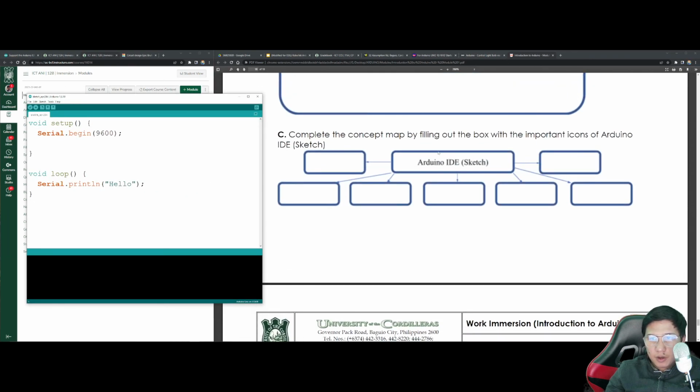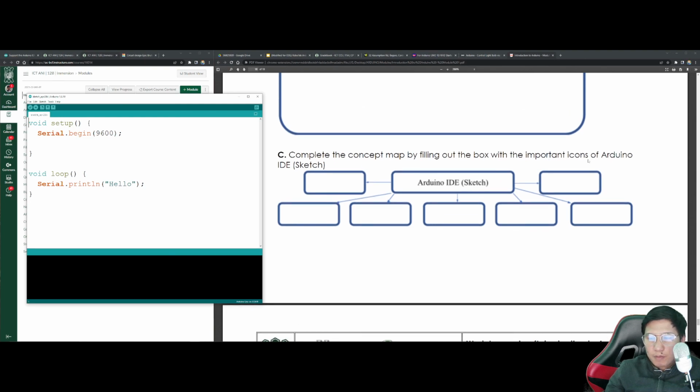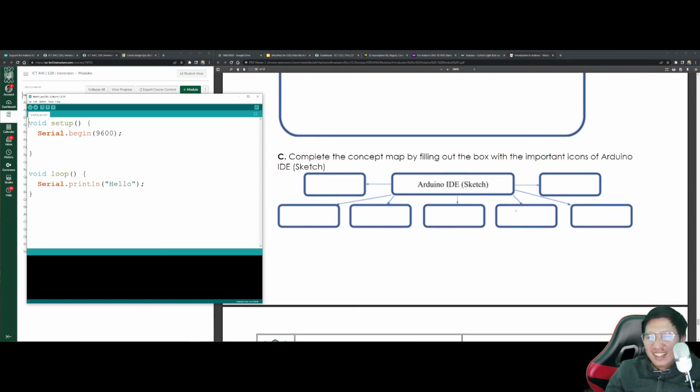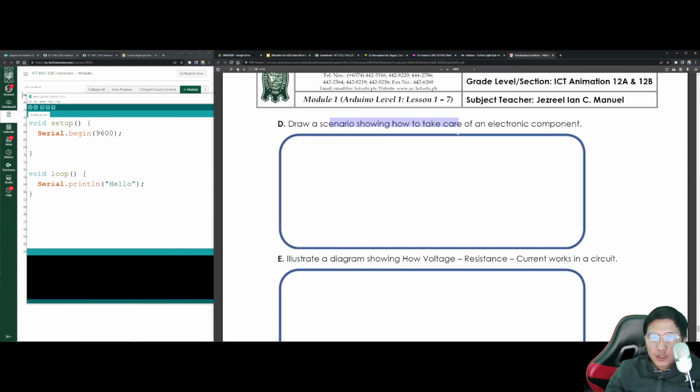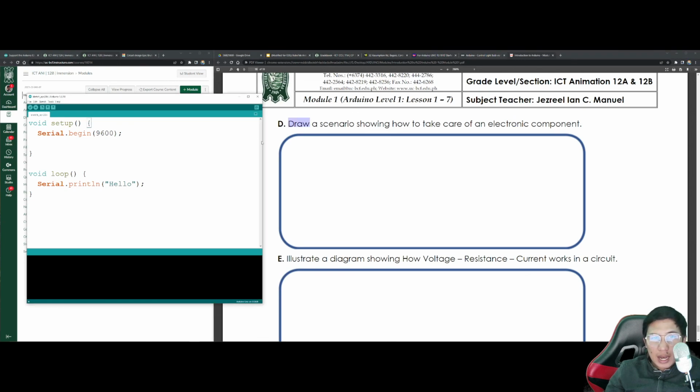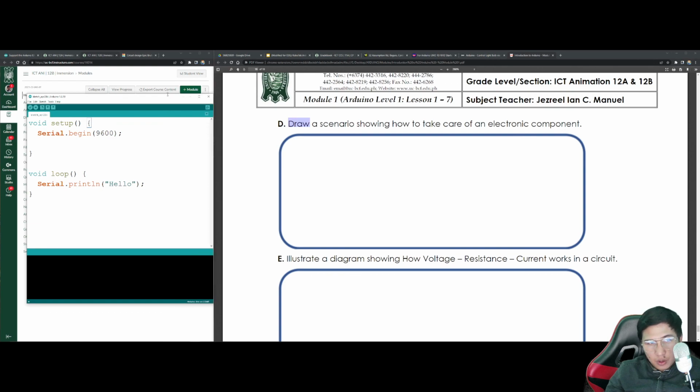So, you can just simply complete the box with the important icons of Arduino IDE. No, not semi-realistic. Grabe namang realistic yan. Di ba? And for letter D, draw a scenario showing how to take care of an electronic component. Take note ha, draw. Meaning hindi kayo pwedeng kumuha from the internet. So, meaning you have to draw.